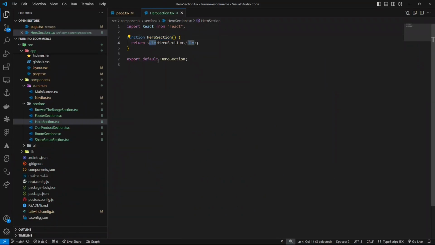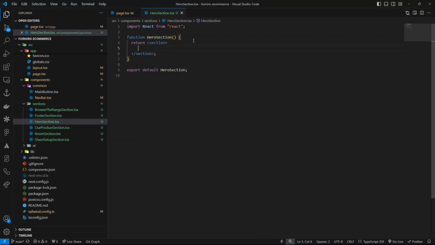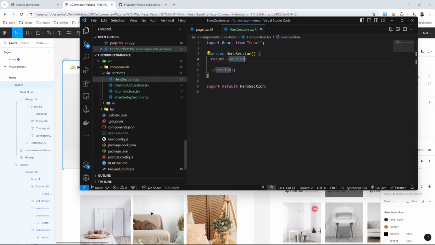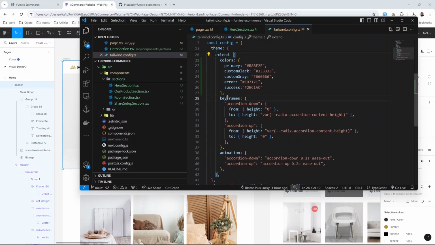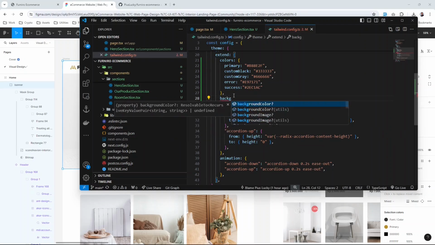So I'm just going to rename this to section, and in this section we're going to basically have like a BG image or something. So it's in configuration. I will do something here. Yeah, so background image, this one.